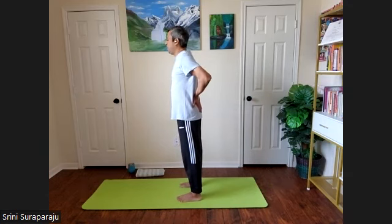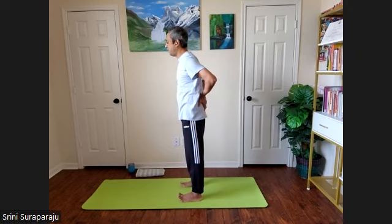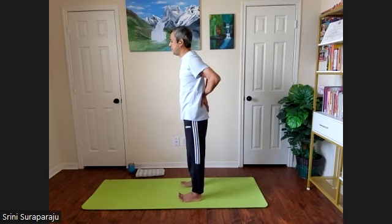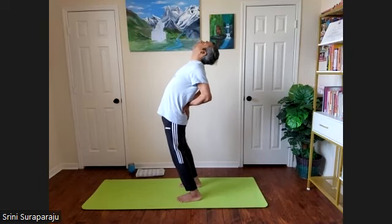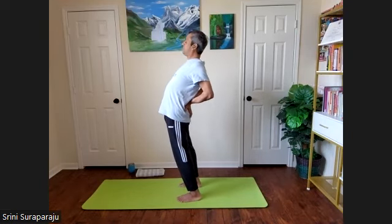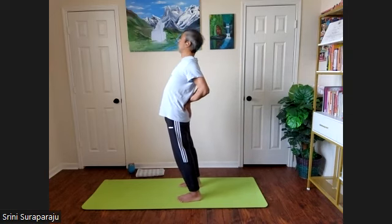Exhale out completely. And as you inhale, pushing your abdomen forward, take your head backwards, expand your chest. Into the final posture. Feel the nice expansion to the chest and the neck region. And hold the posture, keep breathing normally.